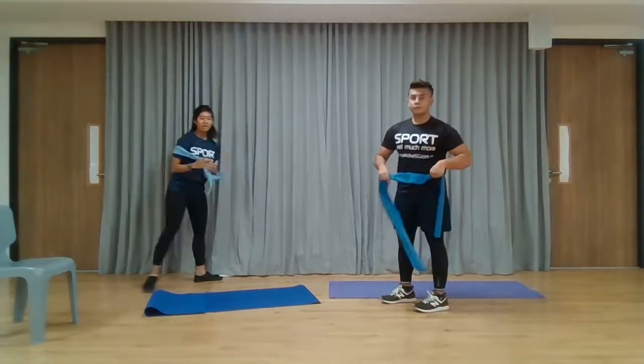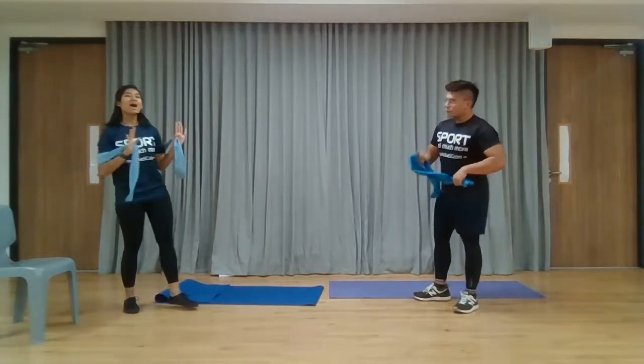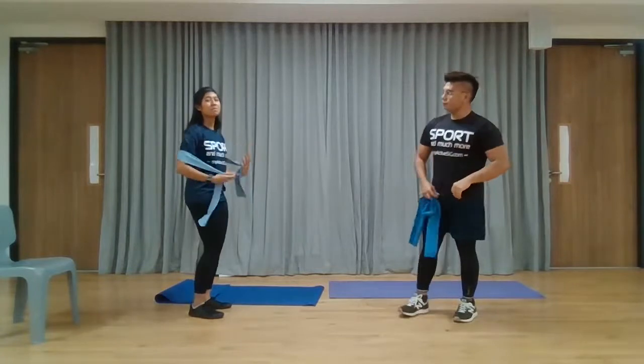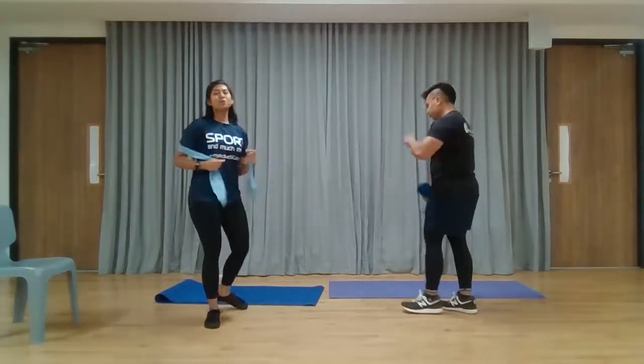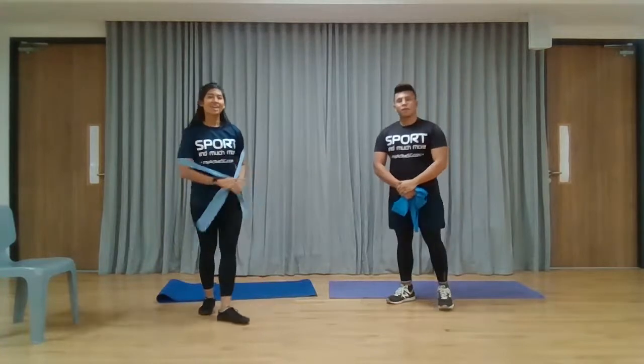So this whole exercise is actually working on your arms. So you want to be pushing with your arm strength. You don't want to be pulling yourself back with your palms or pulling yourself back with any other muscle. So think of pushing your hands up. Okay. The purpose of the resistance band is to resist your movement. So it's a bit more challenging than your normal push-ups. All right.